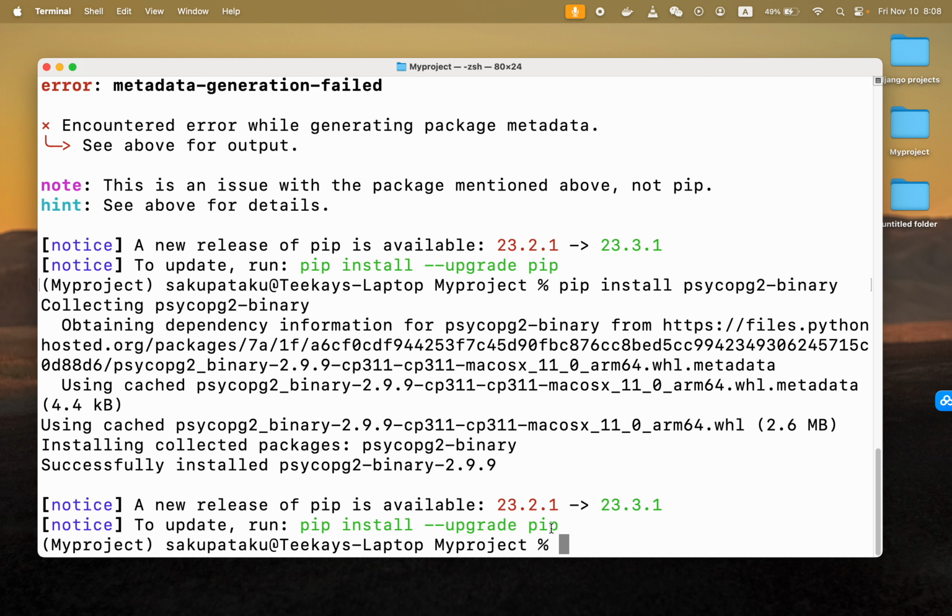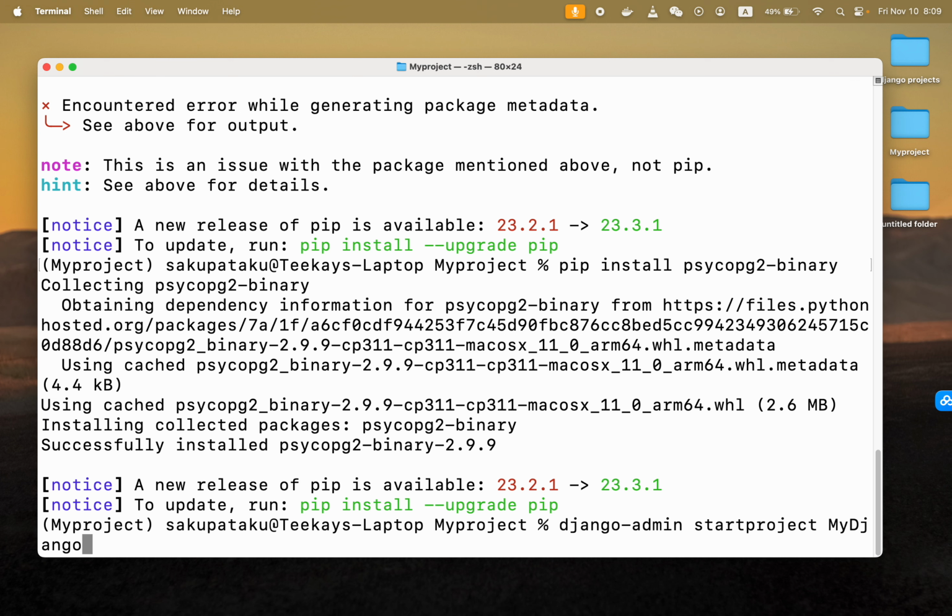For us to create our Django app, we just do the command django-admin startproject, and then we give our project a name. So I'll say my Django project.